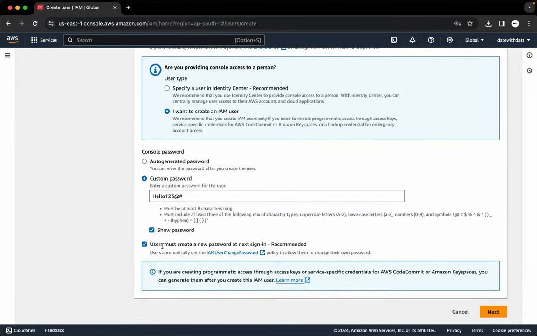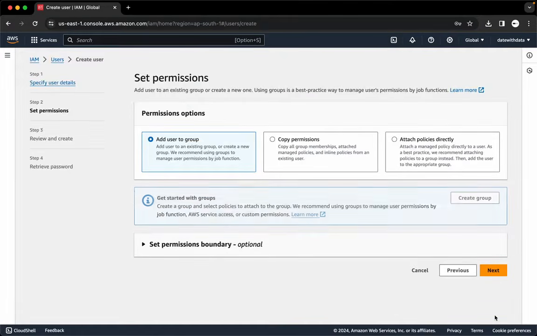We can tick user must create a new password at next sign-in. By default, the user will be attached with no permissions.